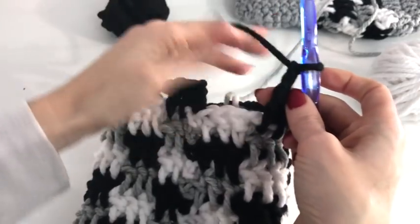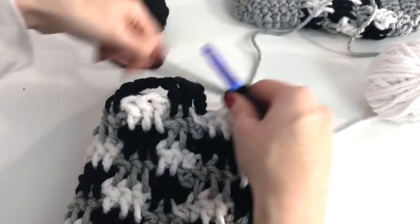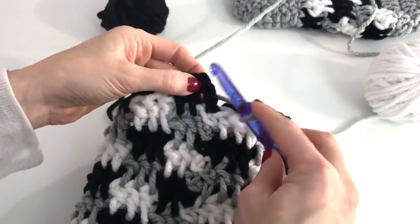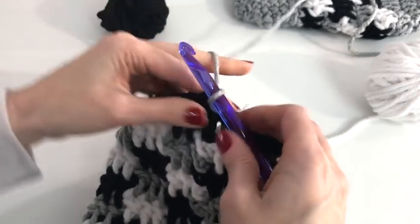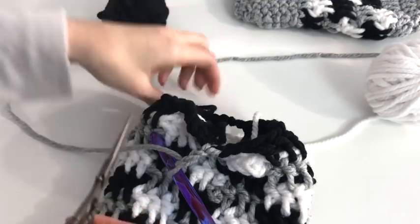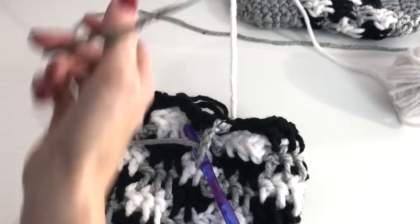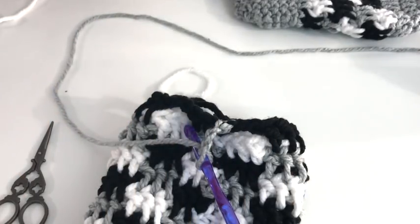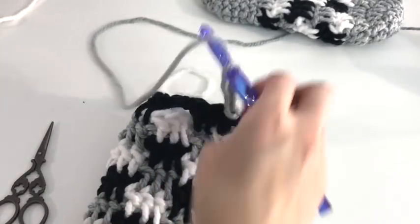Okay, so I've worked up to my 14th row, so we're ending on black. So I've chained two, and now I'm changing back to the gray. So we're going to slip stitch in the top of the chain three, and then chain three. So now we're done with white and black, so you can fasten them off. As you can see, we still have some left. So if you're making a set of two stockings, one ball of each black and white is enough.